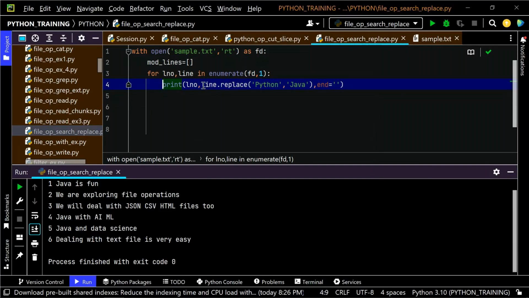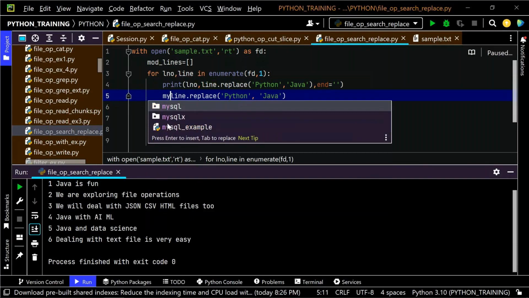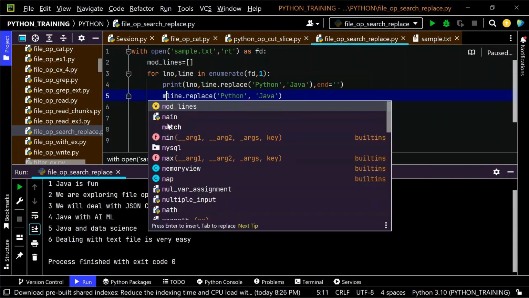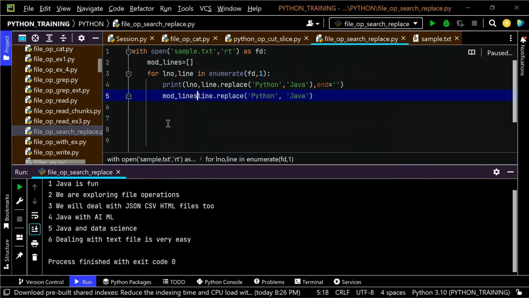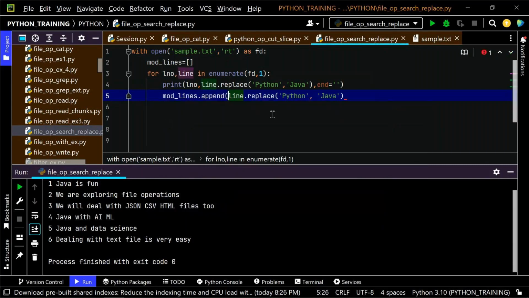Now how do we append it? Here we go, my modified lines dot append, and dot append of what? I'm just appending it here. Now I'm not printing anything here.